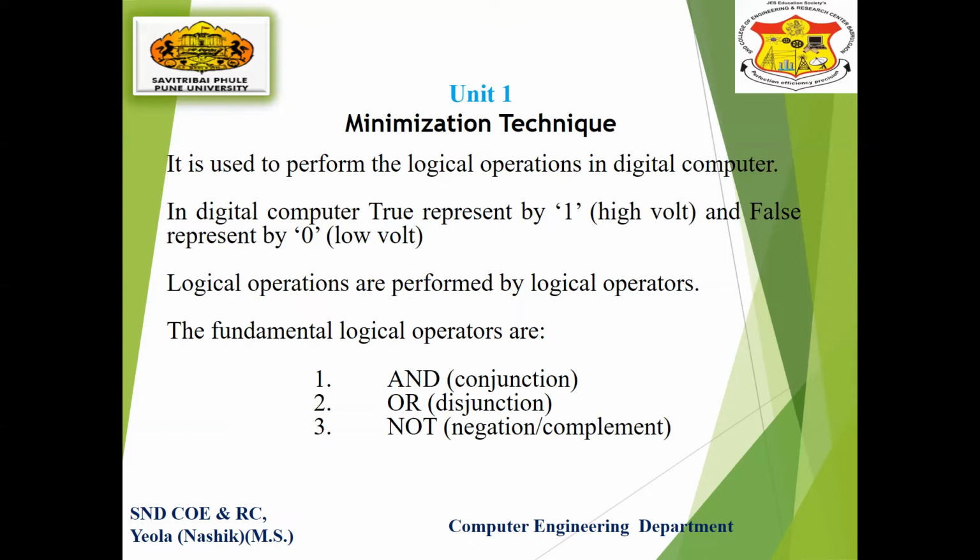What are the logic operators? The AND operator, the OR operator, and the NOT operator. The same operators are also given the names conjunction, disjunction, and NOT is negation, or the complement. These terms are used for the ones complement and twos complement numbers. In the first video lecture, we already learned about the complement, how we can define complement values, and how we go from ones complement to twos complement.